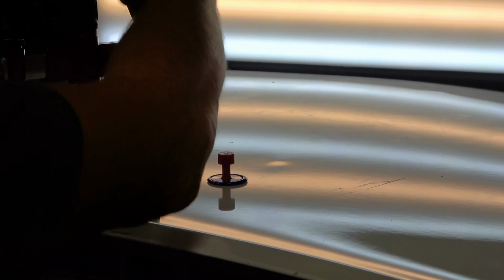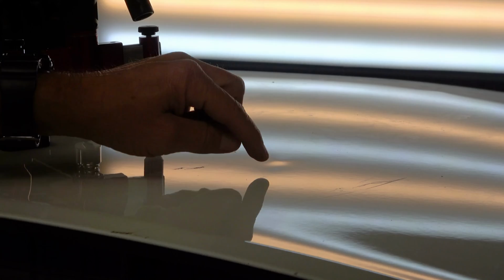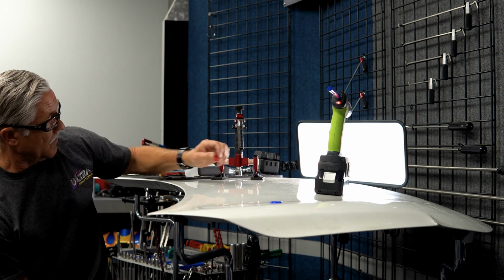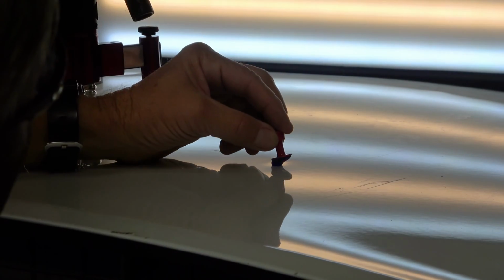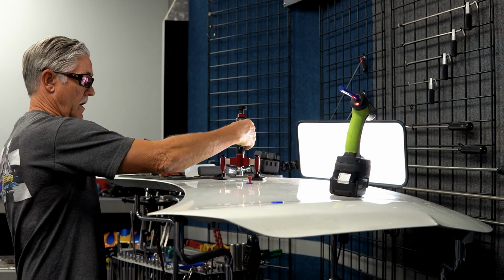There we go. See, that's what you're gonna have to do on aluminum. And so that got it to move and it got it to stay up, okay? And before I knock that high down, I'm gonna go ahead and hit that other low up. And that's gonna be a better way to do this dent because it will make it more of a subtle high, and it will get all the low up pulled out. That's curing. There we go, that's a good pull. Yeah, so that did it.